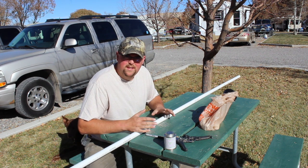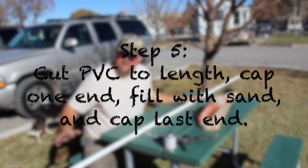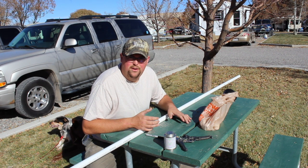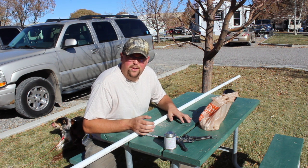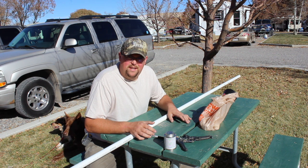So we got our 1-inch PVC pipe, picked that up this morning. I'm gonna cut it to length. I measured the pass-through storage on the camper because I wanna be able to store these when they're not in use and take them with us instead of having to redo this all the time. It's not gonna add that much more weight and it'll just be convenient to have them.